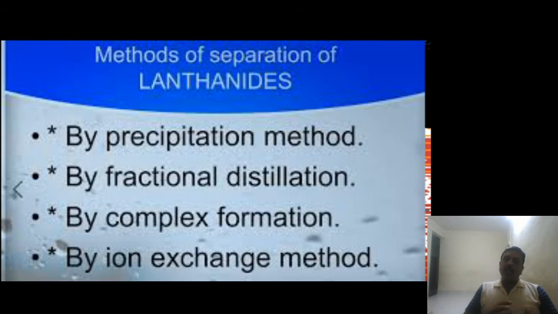Mostly we use a positive ion exchanger for this method, and we use EDTA or HEDTA as a complexing agent, forming complexes with those metals. Because of that, the lambda values will be greater than 1 or less than 1. If the lambda value changes, then our separation factor alpha will be less or more than unity, and we get better and proper separation and purification. So the ion exchange method is very useful for this purpose.